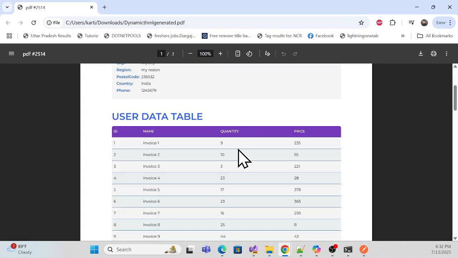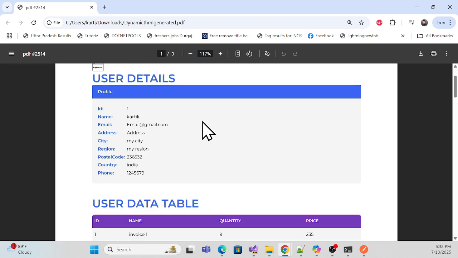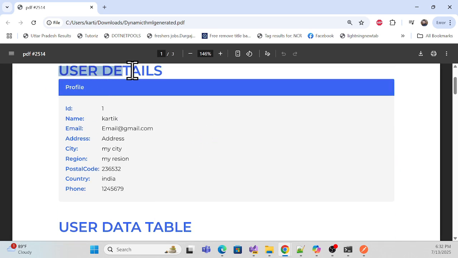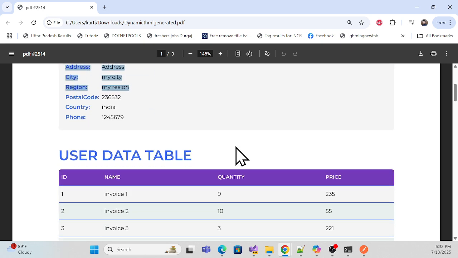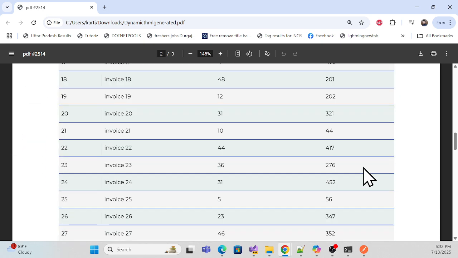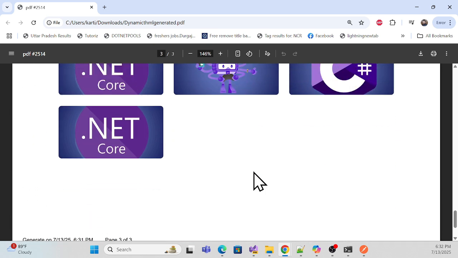Yeah, it is perfectly working fine. If you zoom to 100%, you can see that the user detail along with the style is completely working. User data is working along with the header. Every page has a header, and the image is also working fine.